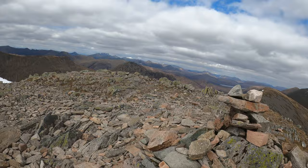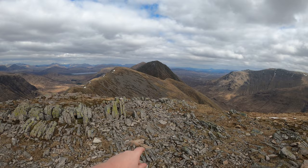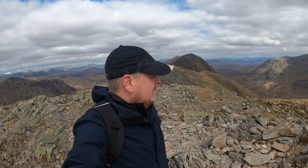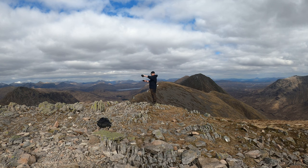And yeah, we can see all the other tops from this vantage point. All four. Right in the far distance, you've got Stob Dearg, which is the first of the day. Stob na Doire. Stob Coire Altruim. And the fourth and second Munro of the day, Stob na Broige. So I'm going to have a cup of tea here before heading back down and finding the path down into the valley. Thank God that's over. The Buachaille Etive Mor complete. Cheers.